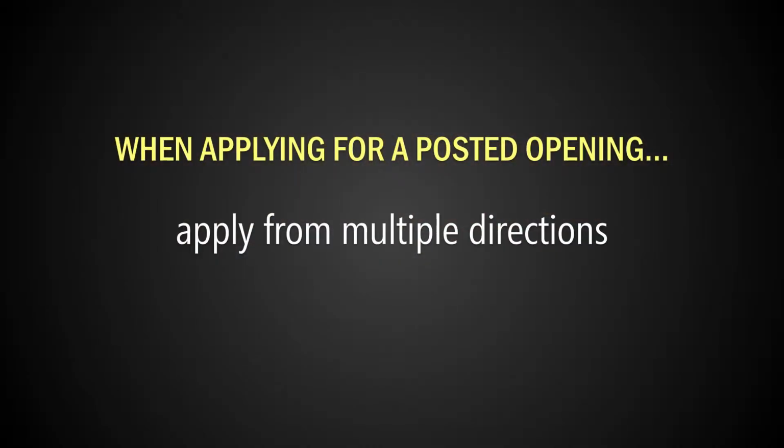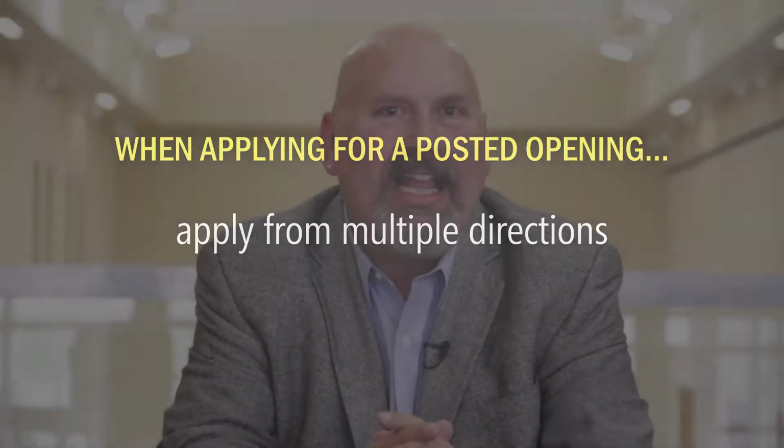It is absolutely okay when you're applying for a posted opening to go ahead and try to apply in all these other methods that are in the next chapter, the next module, and any way that you can think of to apply. I've actually had candidates receive letters of rejection from companies after they've already begun to work there. Why? Because they actually had dozens of applications in at that same company. That's absolutely within the bounds.